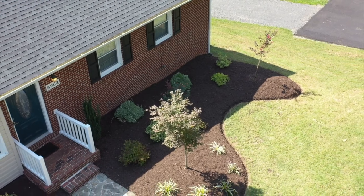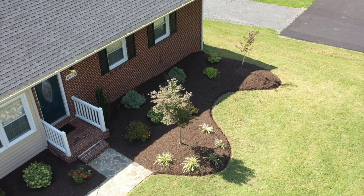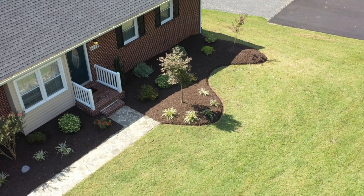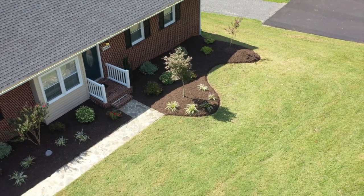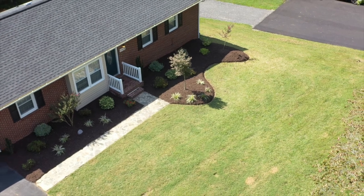So one of the things that we love doing here is my two granddaughters, one of them's favorite color is pink, and one of them's favorite color is purple. So the crepe myrtle that's on the other corner of the house will bloom in pink, and then this one will bloom in purple. So it was kind of cool how we tied that in together with them.